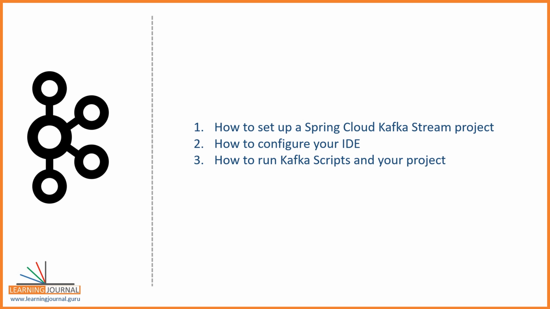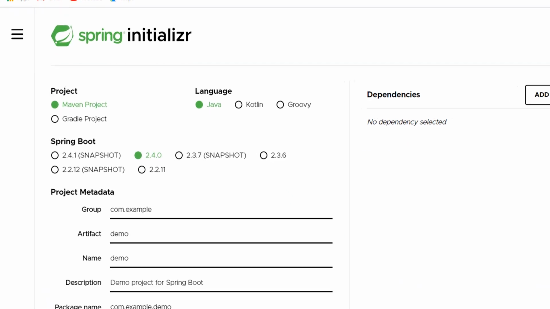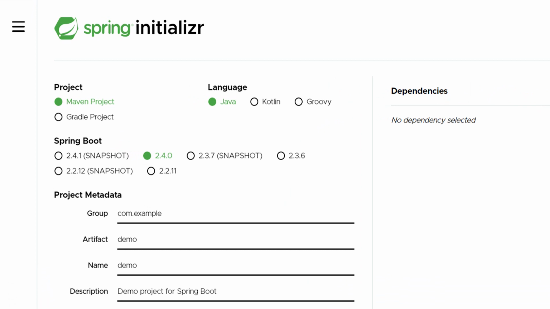Let's start. Creating a Spring project is a complex activity. However, it can be automated and simplified using the Spring Initializer. Let me show you. Here it is. Spring developers are already familiar with this, right? This online tool allows you to create an initial Spring project.